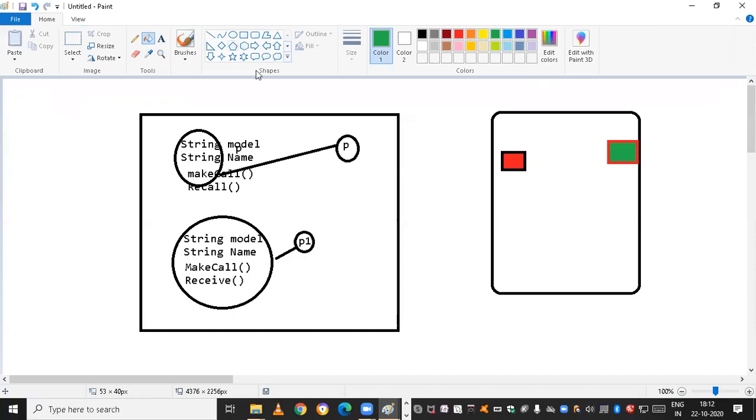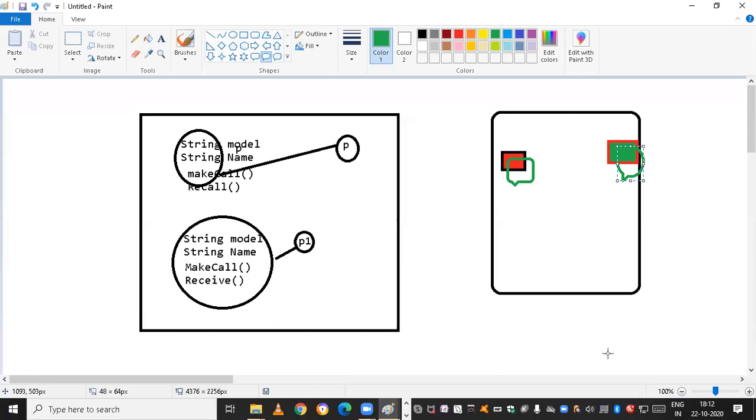You have a button called make a call and a button for receive. So for making a call this is the button, and for releasing a call this is the button.